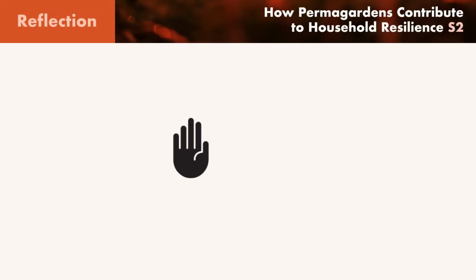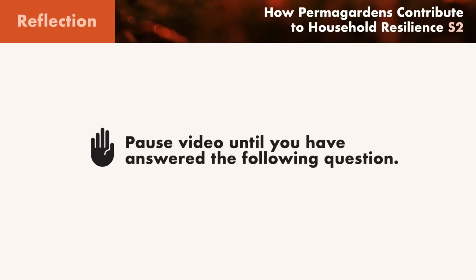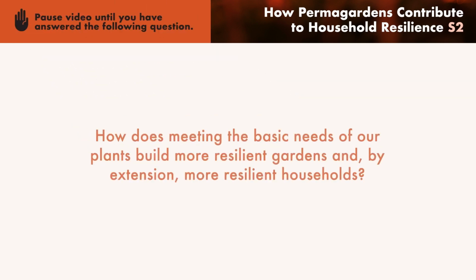Rather, they are designed by keeping in mind the typical shocks and stresses a community may face. Pause the video while you stop and think about the following question. How does meeting the basic needs of plants build more resilient gardens and, by extension, more resilient households? Write your answer in your notebook or discuss with your colleagues. Resume the video when you are ready.